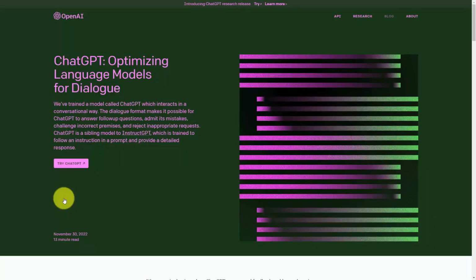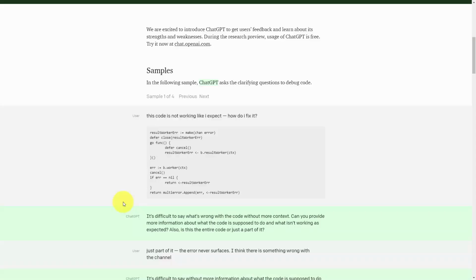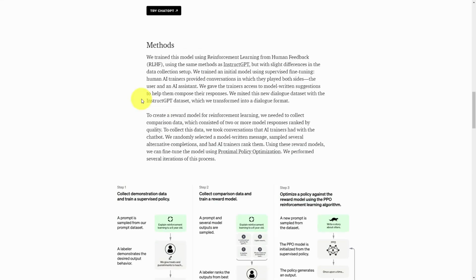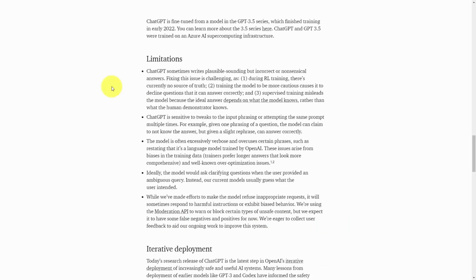What this is going to do is take you to a specific page telling you more about the chatbot. This is where you want to read about what OpenAI chatbot actually does. You're going to see examples, as of the recording of this video, of what OpenAI chatbot can do. You're also going to learn how it works, how it improves itself, and how it uses machine learning, providing the information that it gives you when you do a query. You're going to want to pay specific attention to the limitations that the chatbot says about itself.